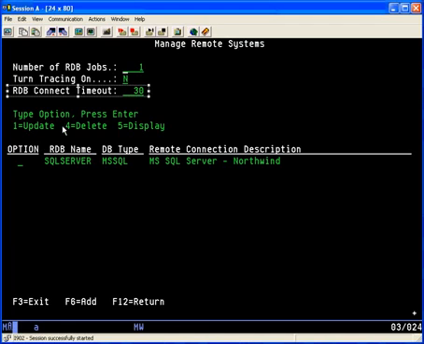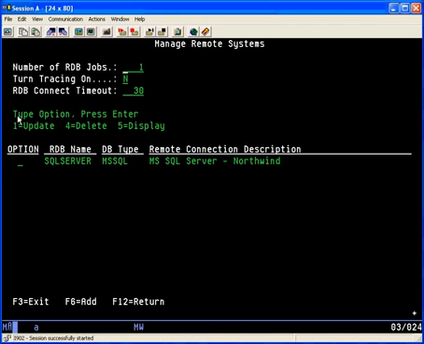The RDB connect timeout ship default is 30 seconds. This refers to the connection timeout when DBU is trying to connect to the remote database. This may need to be increased if the connection time is delayed due to network traffic.